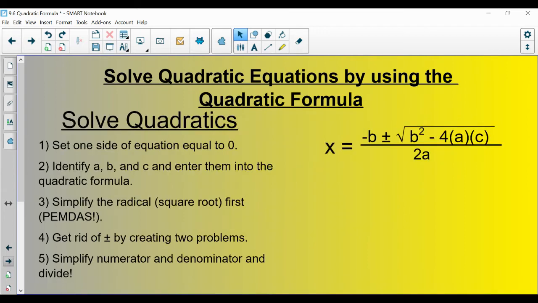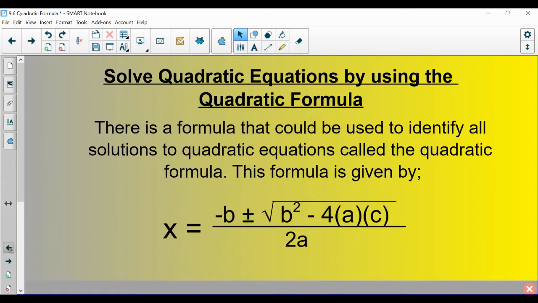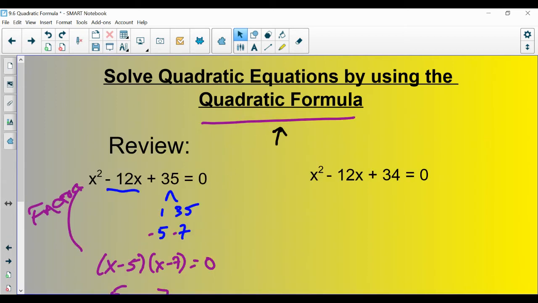So how do we actually use this quadratic formula? Well, good time to pause here and write down these steps, and we'll talk about them. Step 1 says to set one side equal to 0. When we looked at these quadratics, in both situations one side was set equal to 0. That's always pretty much how you want to start solving a quadratic: one side should be set equal to 0, whether you want to factor it or use the quadratic formula.